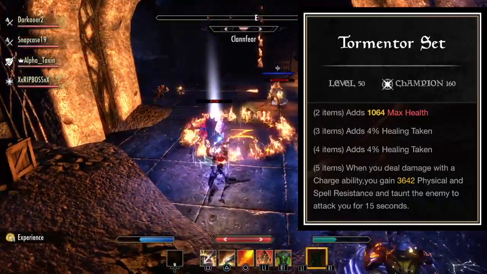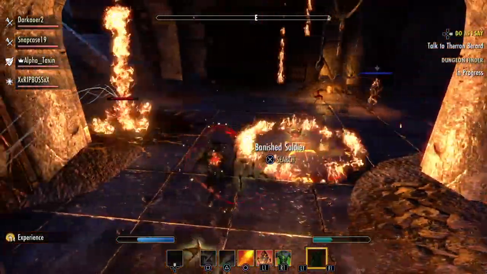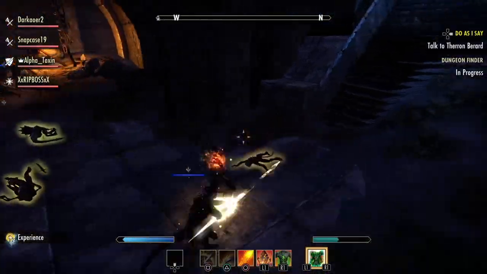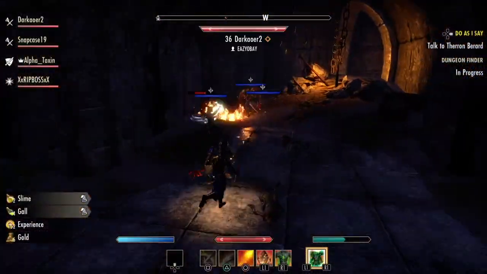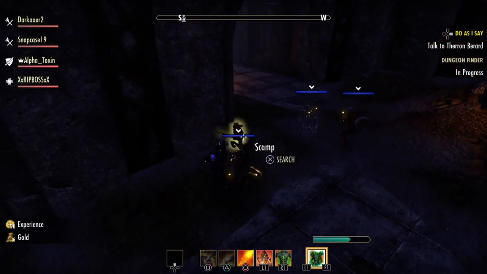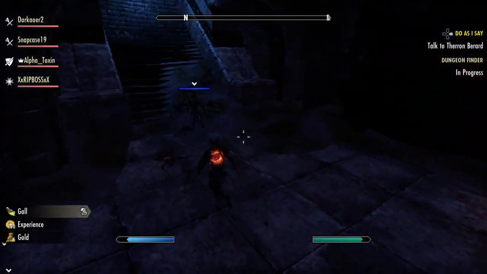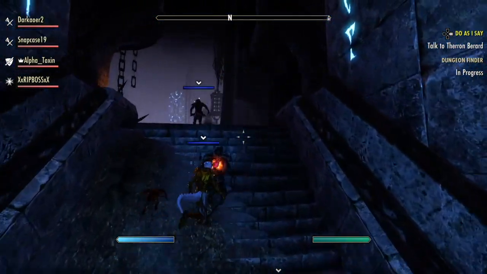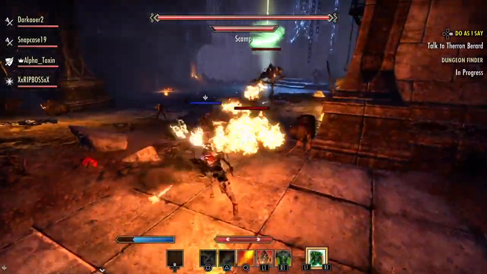So I decided to go ahead and run this a few more times, see if I can't get that 5-piece of the Tormentor. Look at that, pretty solid tanking piece. So I think I'm going to switch over from that Nightmare set to this Tormentor set. And then instead of the Ashen Grip set that I'm currently running, I'm going to switch over to the Seducer set because I want to focus a little bit more on magic. I'm enjoying myself using the magic abilities a little bit more than I am the stamina abilities.